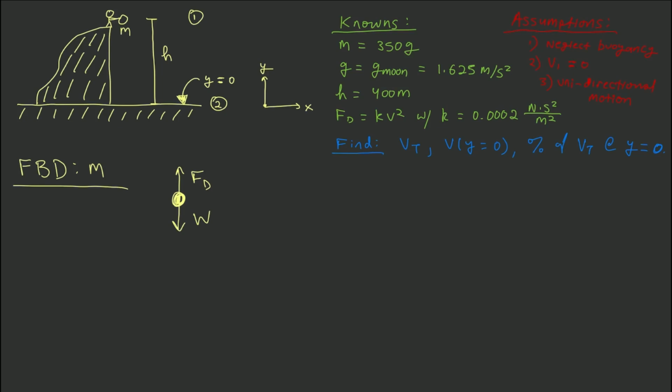We're going to now write our first governing principle, which is Newton's second law in the y direction. So the sum of the forces in y is equal to may. Sometimes I have people asking why we don't really ever assign a sign to this side of the equation. For example, why don't we ever write negative may, or assume a negative acceleration, when we can physically intuit that the acceleration is negative? The explanation is you can assume a negative acceleration. However, it tends to complicate the problem pretty significantly.